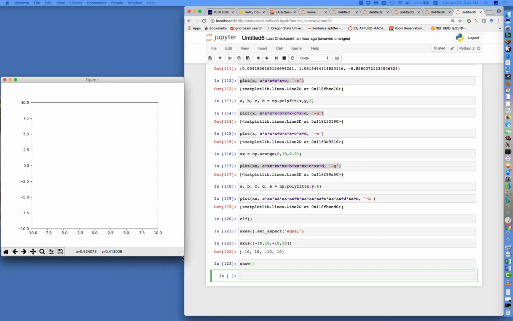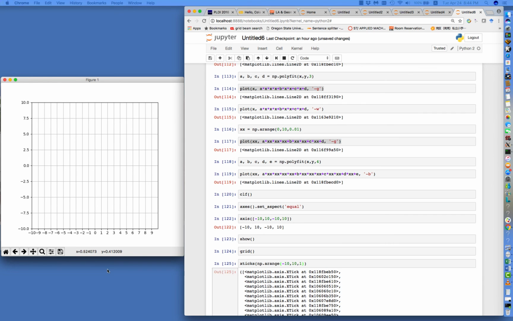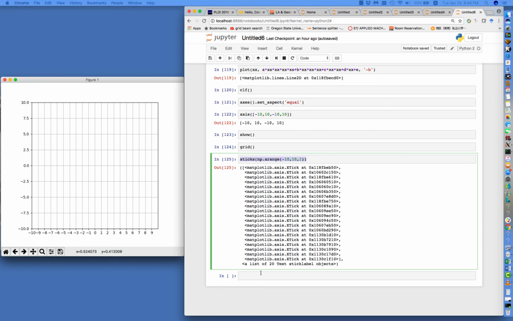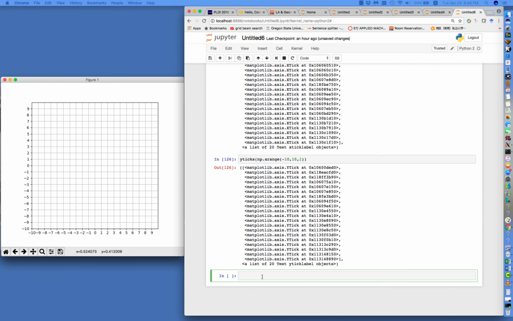Let's zoom it a little bit. Okay, very good. And let's show the grid. But right now this grid is based on the major ticks at about 2.5 interval. If we want to have slightly different ticks, we can say np.arange(-10, 10, 1). Now you can see that the x ticks become an interval of 1, and you can do the same thing for y. Okay, got it. On this canvas, here 0, 0 is the origin.